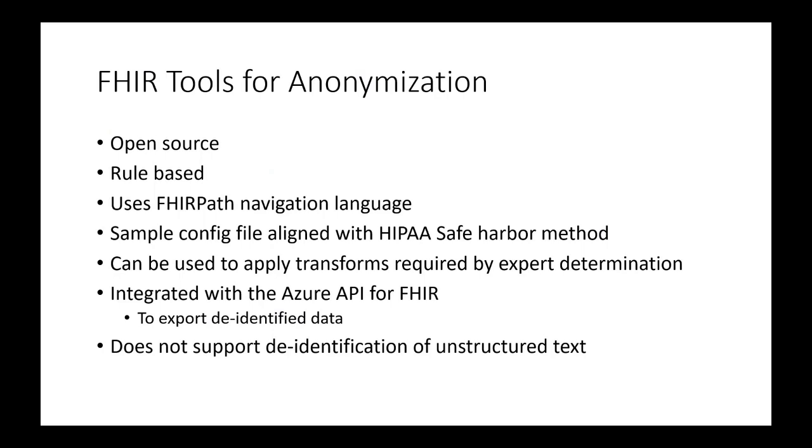And we also provide, as part of the project, a sample config file that is aligned with the safe harbor method. And the reason I say it's aligned is because of the 18th field that we talked about. In the safe harbor method, they mention an 18th field. 17 fields are pretty much well defined, like name and so on, but the 18th is anything else. Which makes it very difficult for us to come up with a configuration file that would work for all the scenarios. It completely depends on the data custodian, what kind of data they have in the data set and which fields they need to alter.